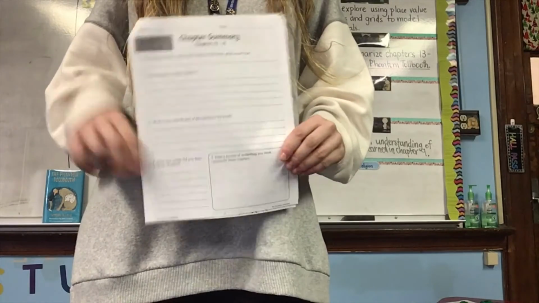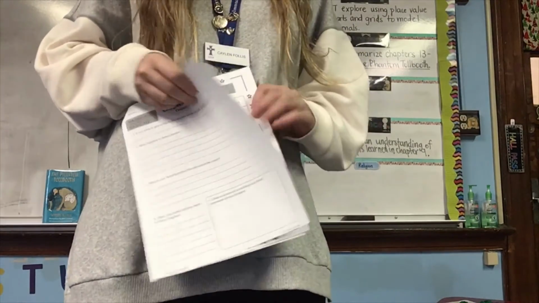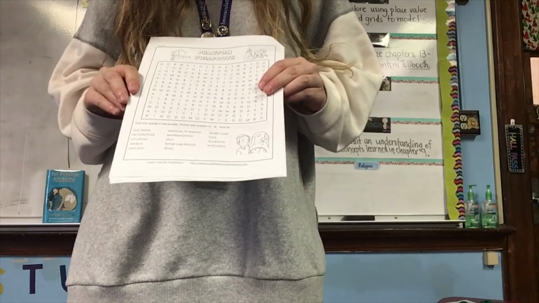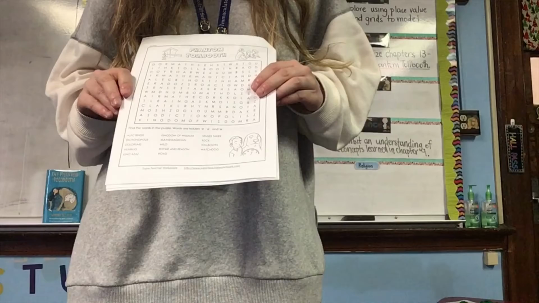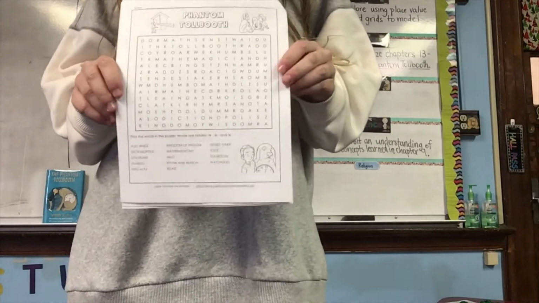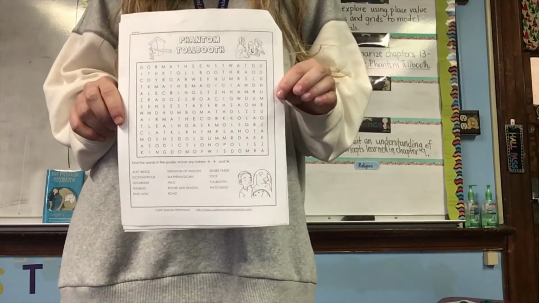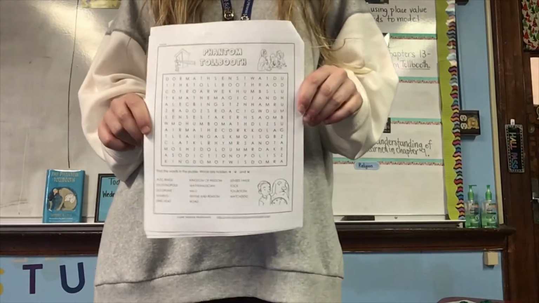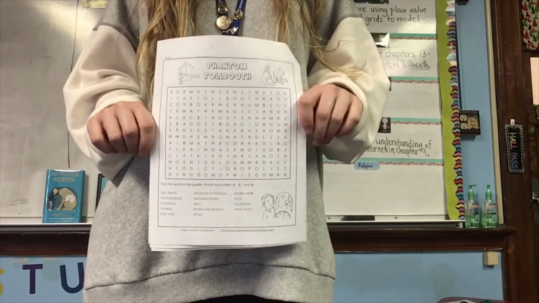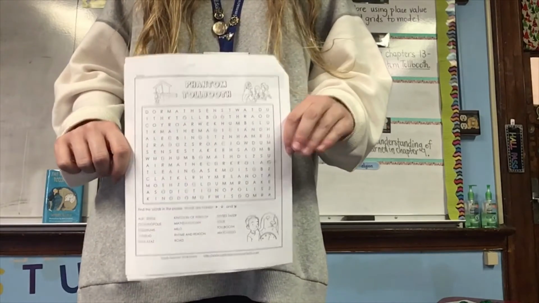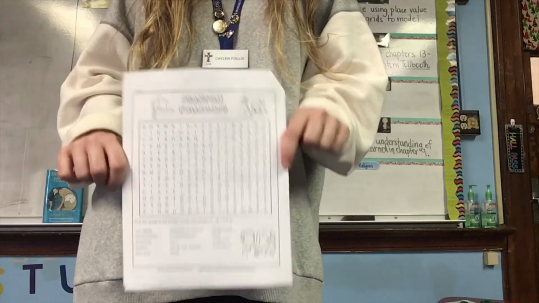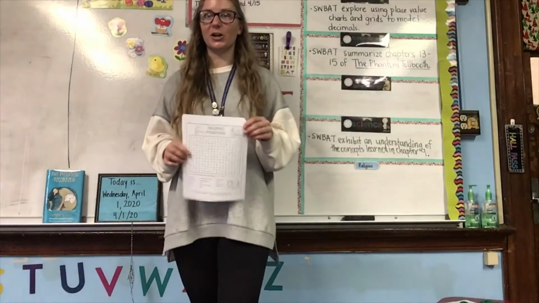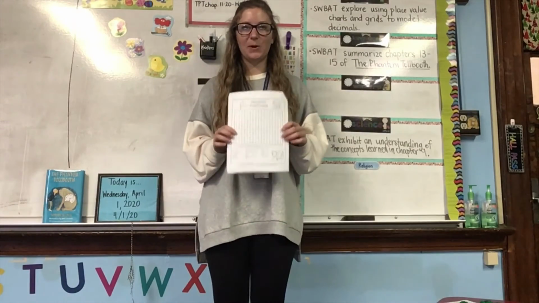Once you're done with the front, go ahead and turn to the back. And you have a word search of all different kinds of characters that we have met. Now, we have not actually met every single one of these characters yet. We've heard of some of them, you've never heard of. So be paying attention. And if you come across one that you've never heard of, try to think of who you think that character might end up being and where we might see them. Okay, that's a good way to infer what might happen later in the book.